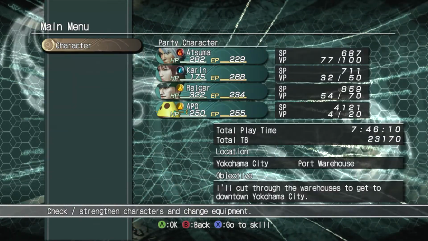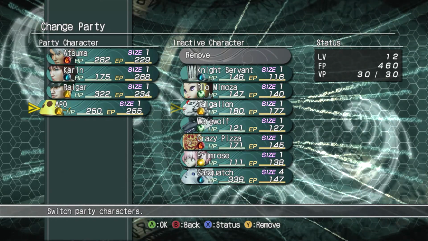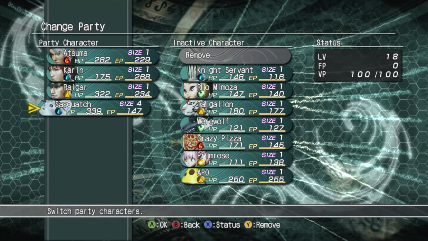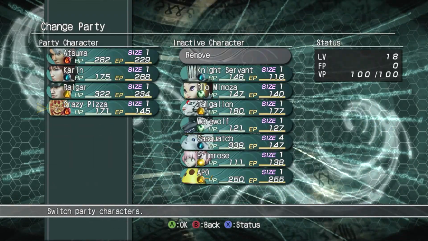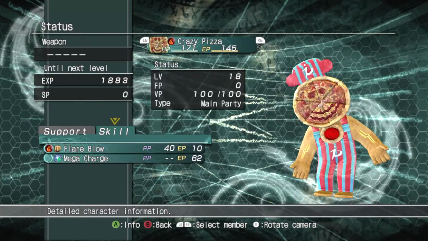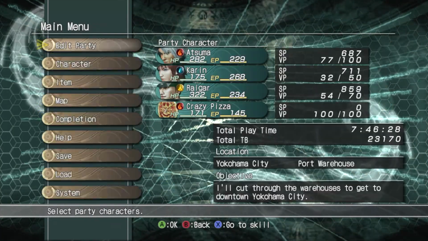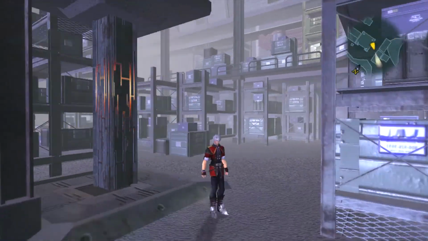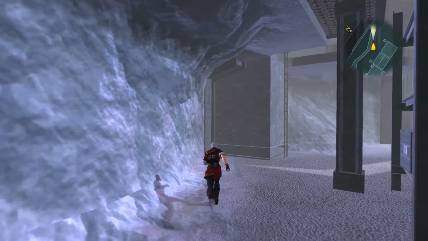I will go with Sasquatch, actually. I haven't had him for a little while. No, but he's ice. You'd better have a fire character. What are your... Yes, it'd be better to have you, because most things around here are ice. Okay. Now I wander around and wonder where stuff is.